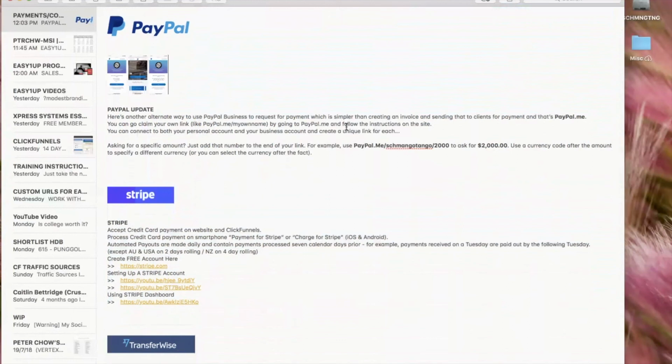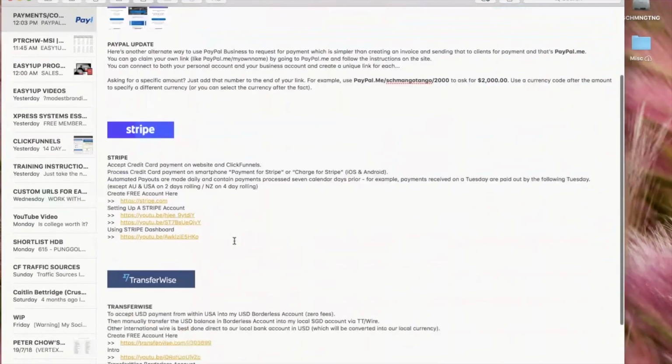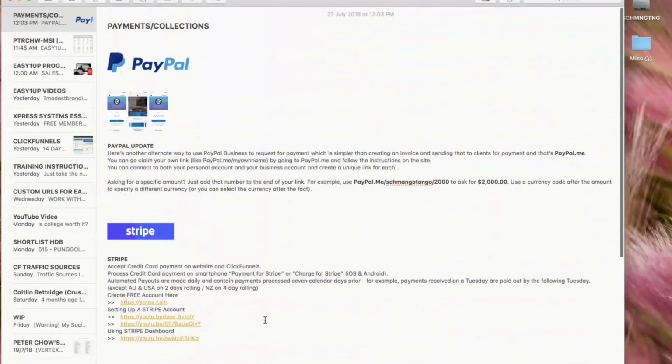Otherwise, there's also an Authorize.net option available in the back office. Because that is only available for US residents and Canadian citizens, I have no way of testing that out. And to me, my research shows me PayPal, Stripe, and TransferWise are the best way to collect payments.